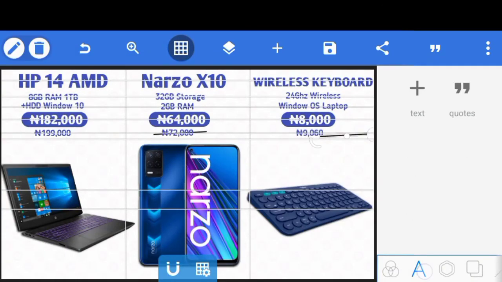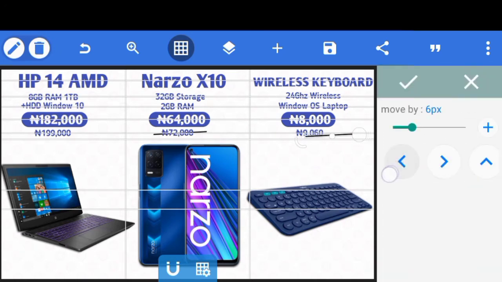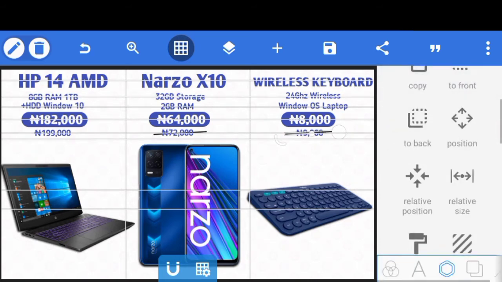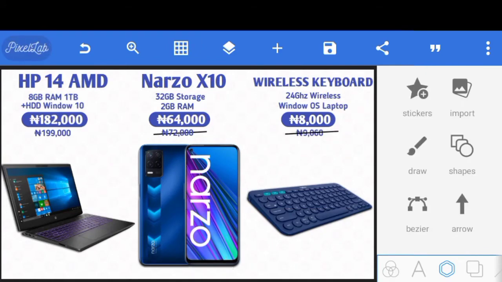Then this one. So I'm going to move it in. Slow it. Good. So let's see it. Okay.